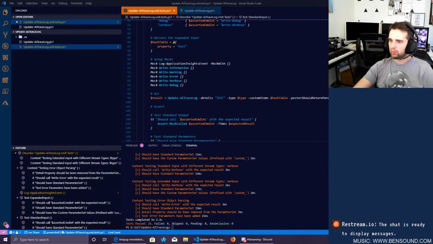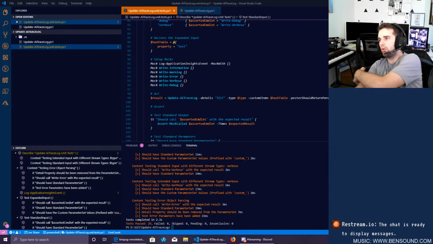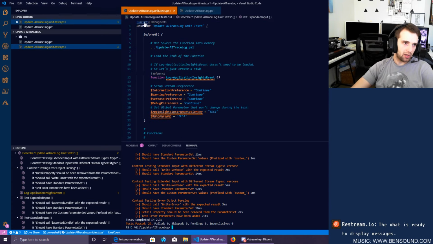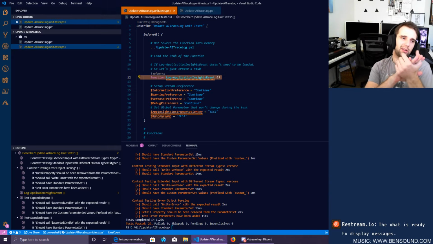That's fine. Perfect. Alrighty, so what we're going to need to do now is, my idea is here, so obviously I can run my tests, they're all passing. So I actually don't have the module installed. So what it's going to do is just load a stub. It just basically loads the function and then we're just mocking that. So we're not actually logging it.